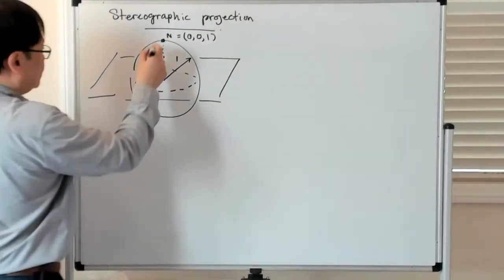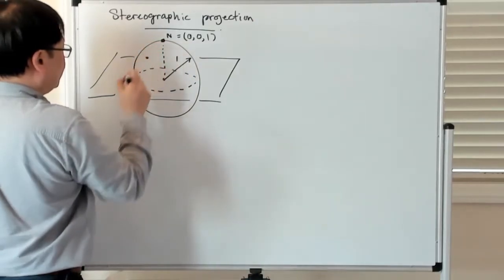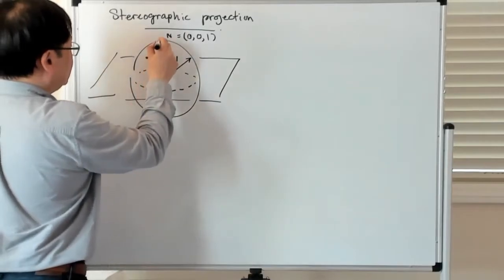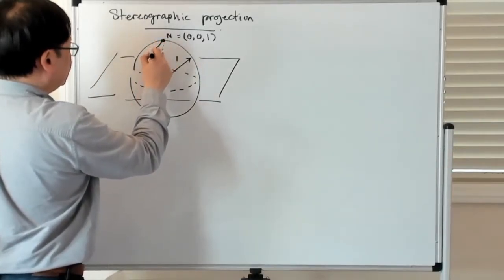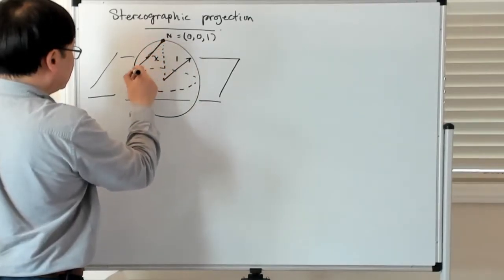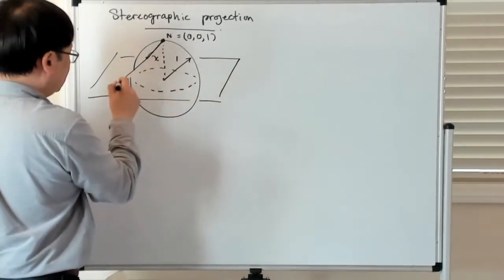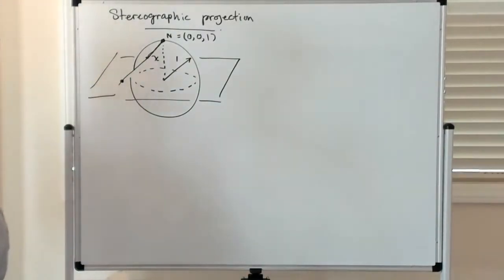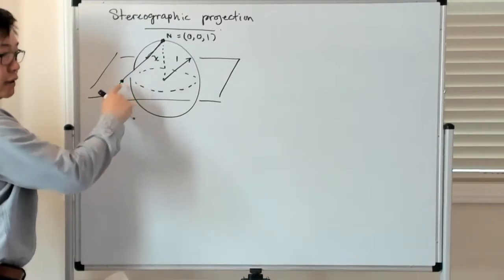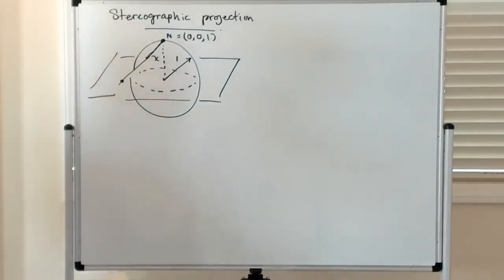So what you do is that you want to project, say, a point that's on this sphere, let's call that x. Okay, what you do, of course, is you draw a line through the North Pole and that point, and you keep going until you hit the plane. Okay, and that's where you map that point x in the sphere to the plane. Okay, so this is the way you normally think about it.